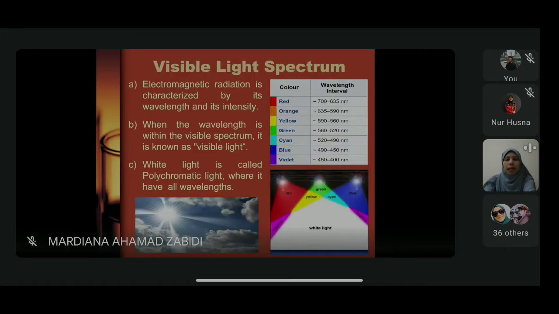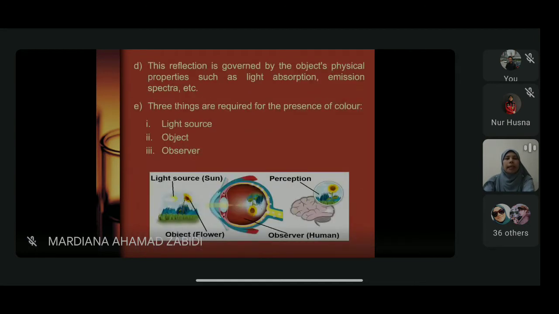Okay, so basically, light source. We have two types of light source. We have this one for your information only, because this is not covered in your lecture notes. I'm not sure why. For the light source, one is incandescence, and the other one is luminescence. Incandescence is whereby the light source is from the bulb, whereas luminescence is from the radiation.